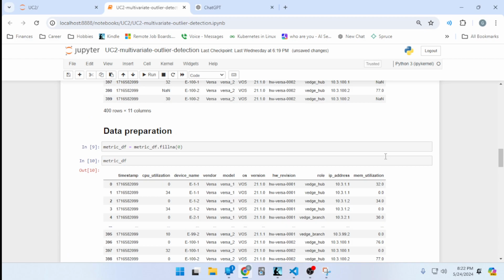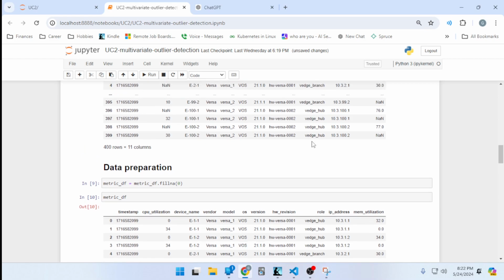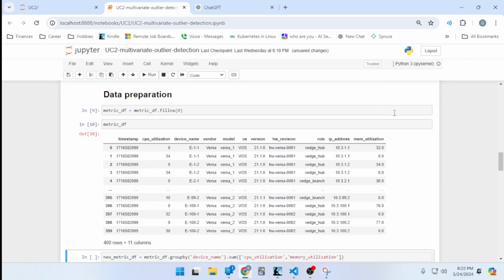But it's about how you handle the data. I think a lot of people can understand there's a big difference between the memory utilization of a device being 0 and there not being a valid reading.